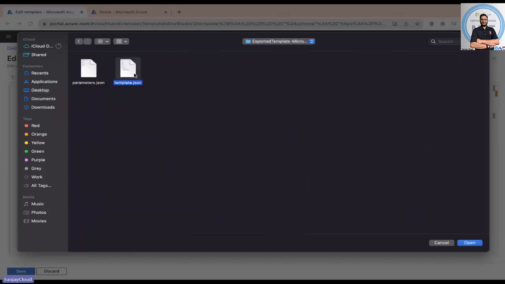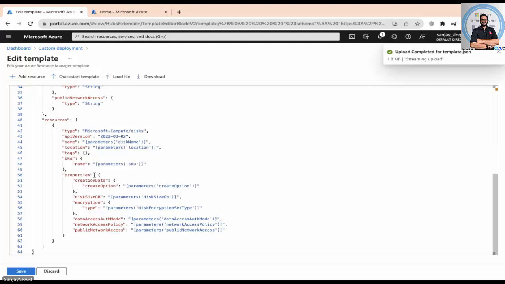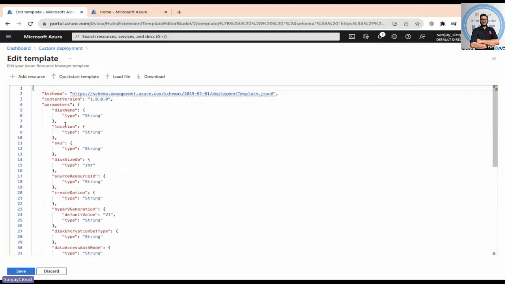There are two files, parameters.json and template.json. First you have to upload the template.json file, which is your main file. Template.json, which you can see I uploaded here. Now you need to read this file. Again, it's a human readable format.